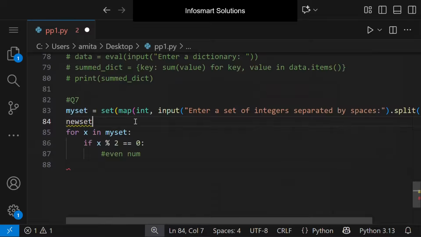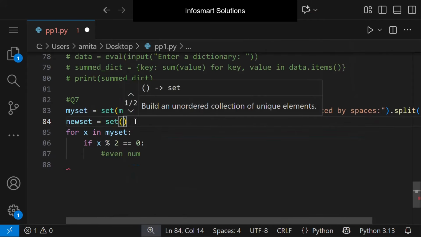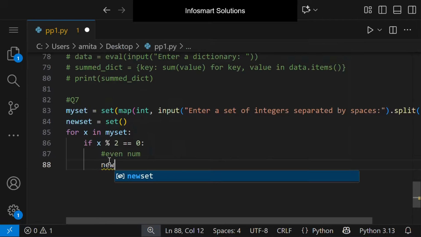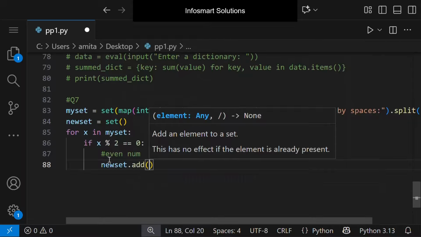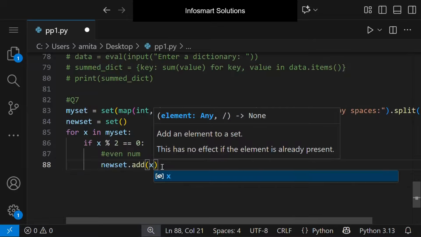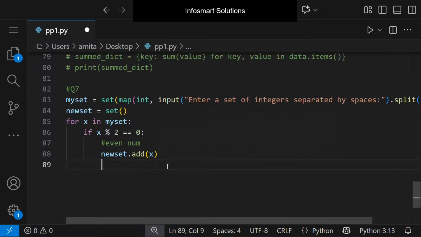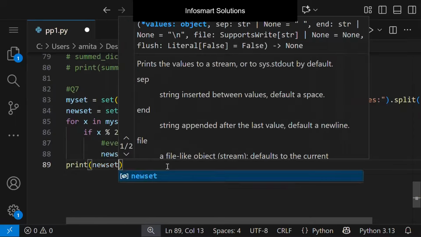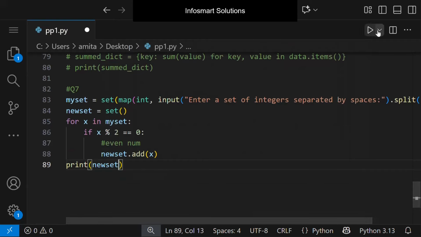So we will make one new set here. A set is created by writing set and parentheses. So we have created an empty new set, and this x, if it's even, should be added to this new set. So new set dot add x, and at the last we will print this new set. Let us run this and see.